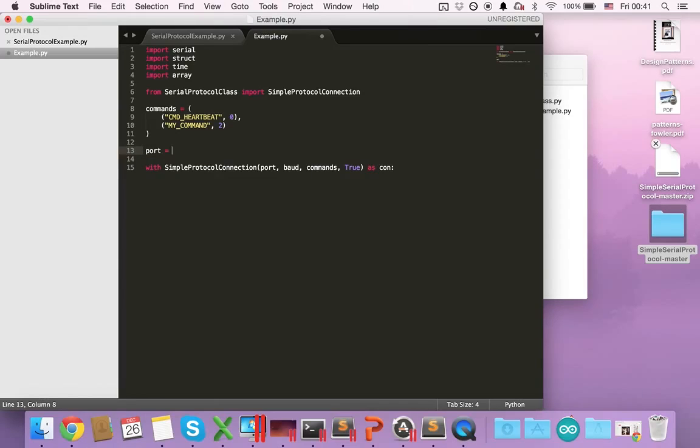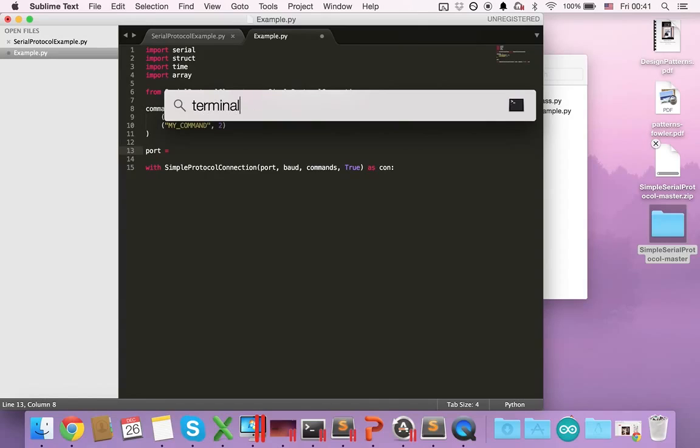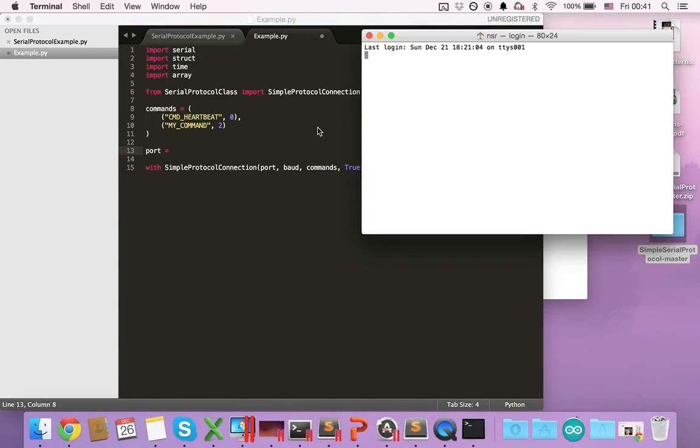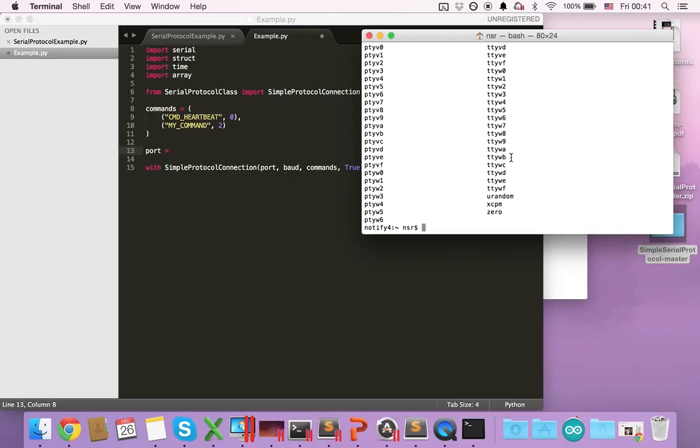If you're on Mac OS like I am right now, you can go to terminal and check all your available serial ports by executing ls /dev, and here you have all your potential devices, and among them you can find an Arduino that you have connected. It's going to be something like tty.usbmodem, and then some numbers like 1411 or so.